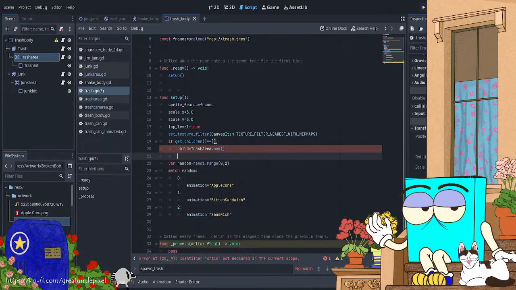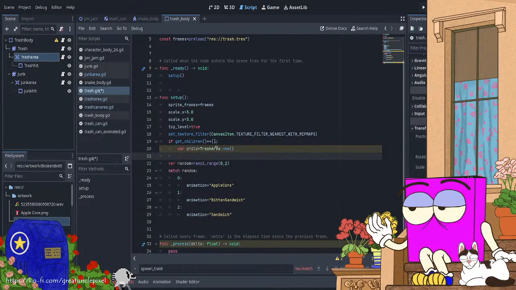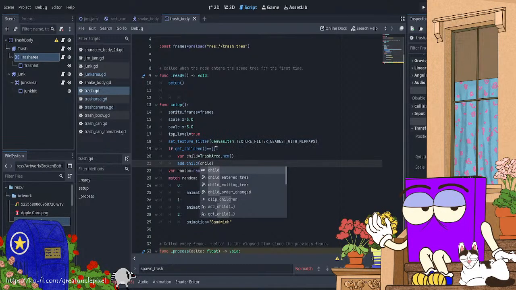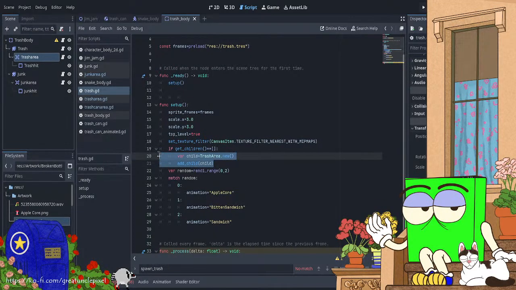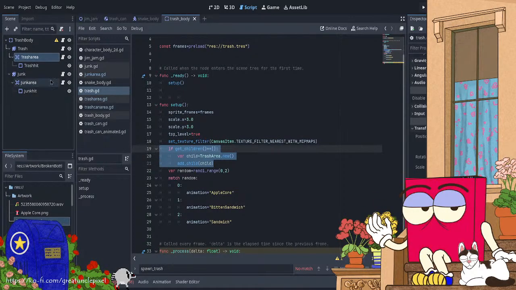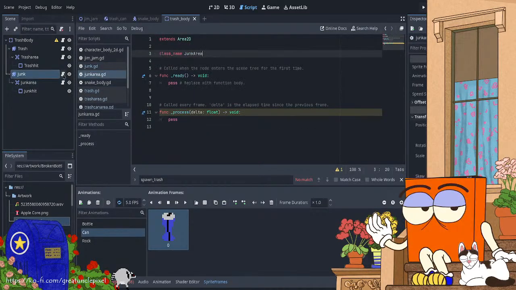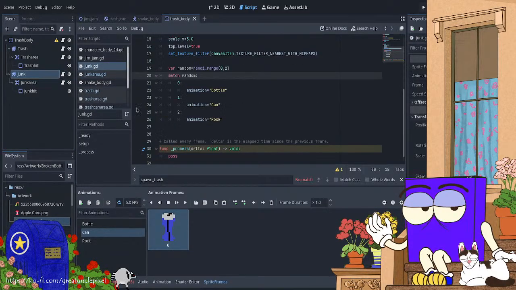New. There, child equals trash area new. Add child. This in the junk script as well.